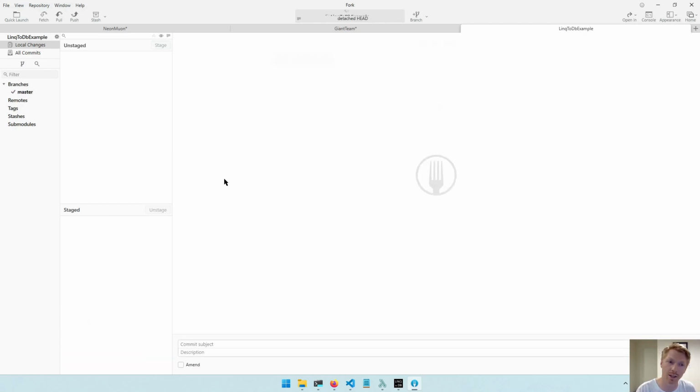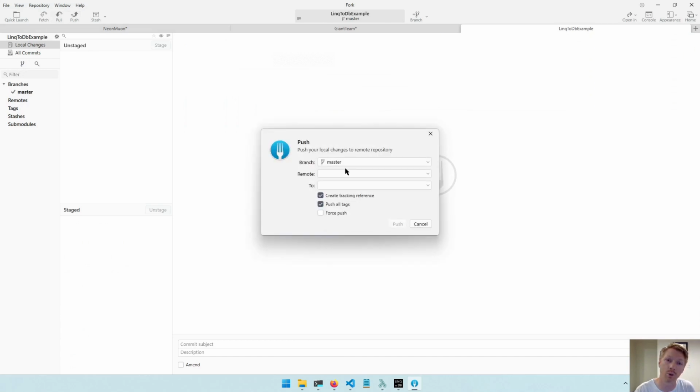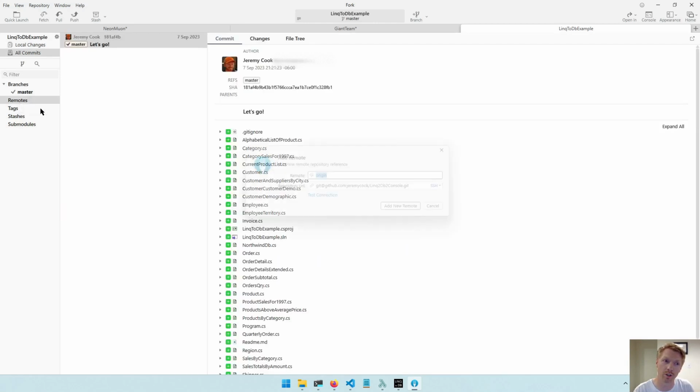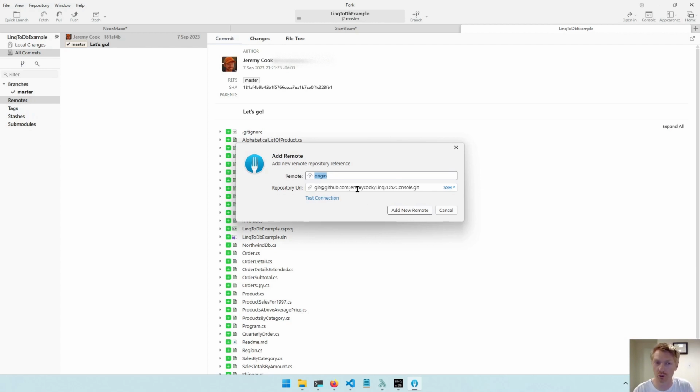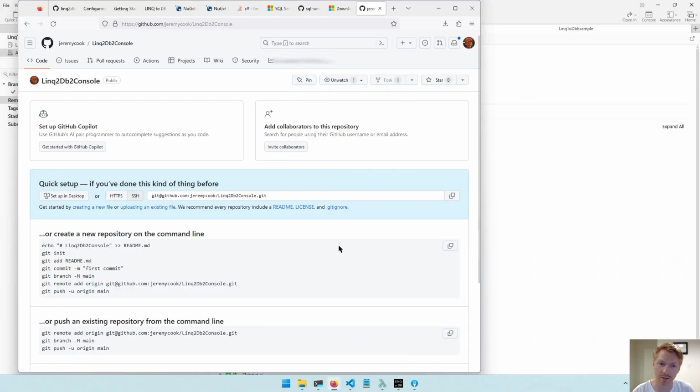So I'm going to commit that, and then if I go to push, you'll see I don't have a remote. You need a remote. So I'm going to come here, add new remote. Remember just a minute ago, sorry, it's been more than a minute, I had copied this from the github.com website I was just at, where I'd created a repository.